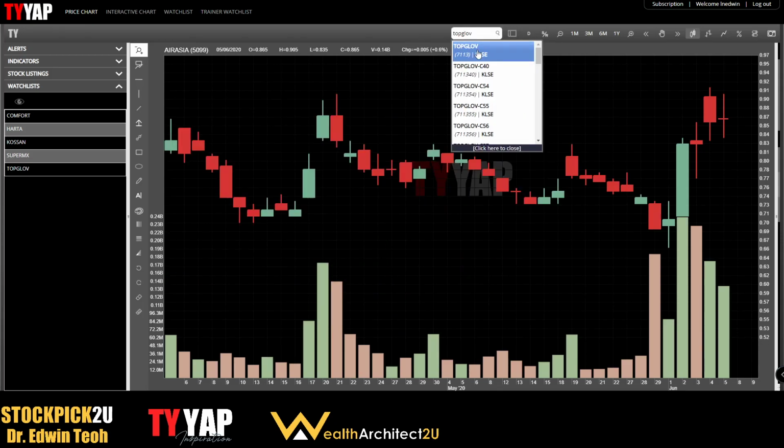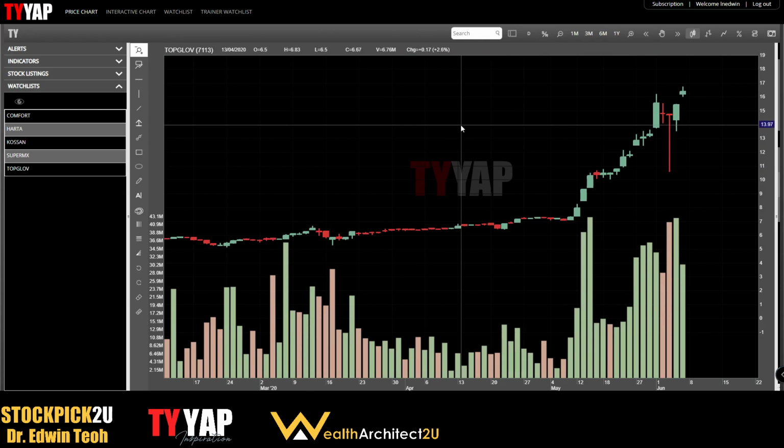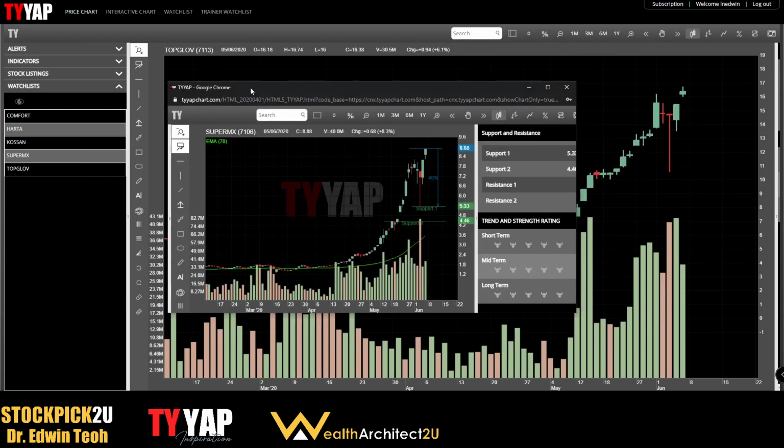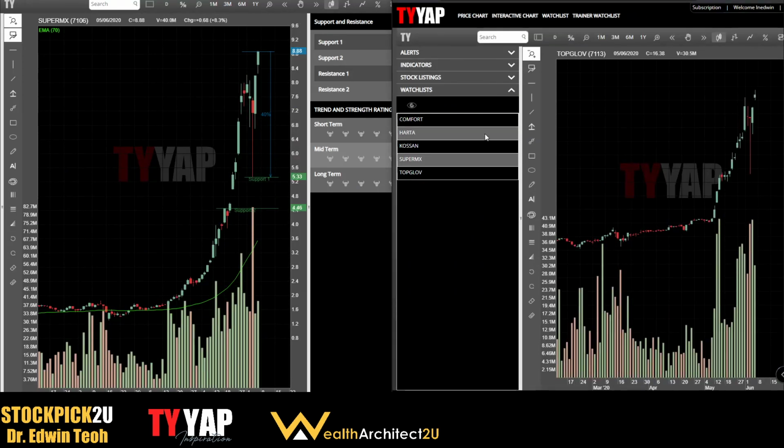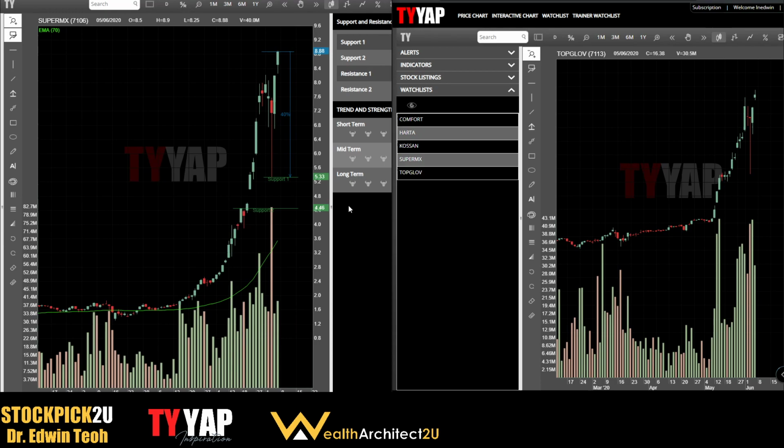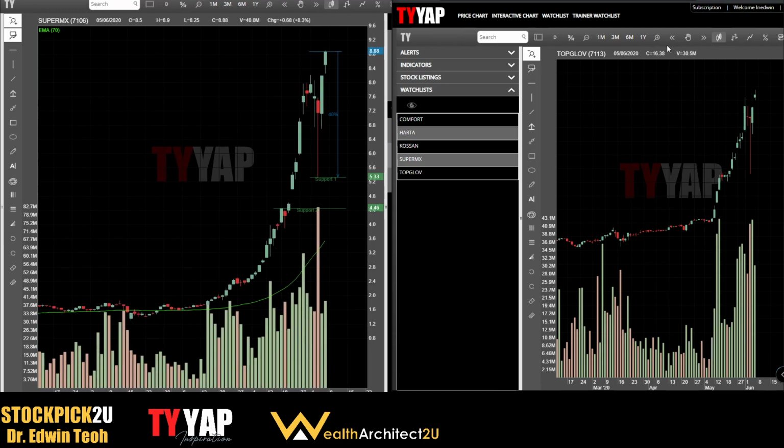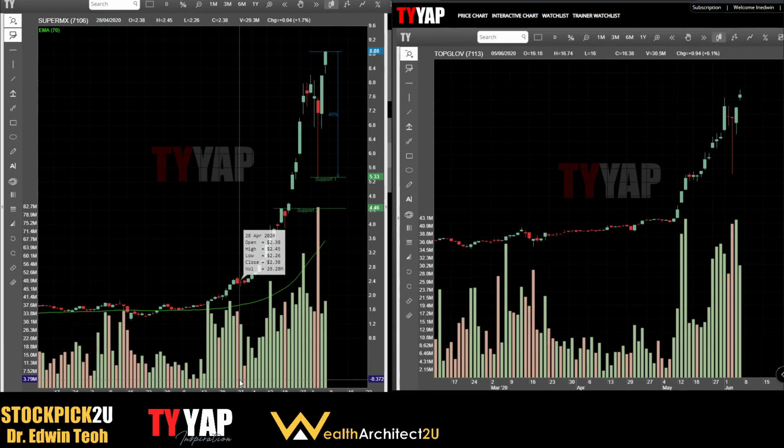I would like to compare these two charts side by side. So under Windows, you can actually click like that, so you can see both charts side by side. And of course, if you want to see a better chart, just remember to turn off your left and right panels, so you have two charts side by side for comparison, for strategy planning, for your usage.